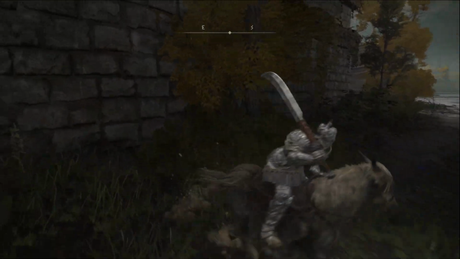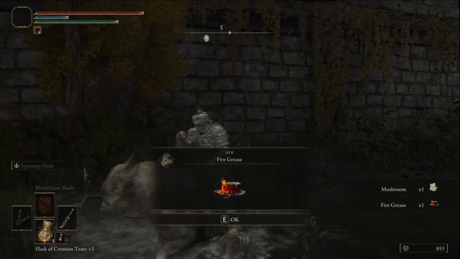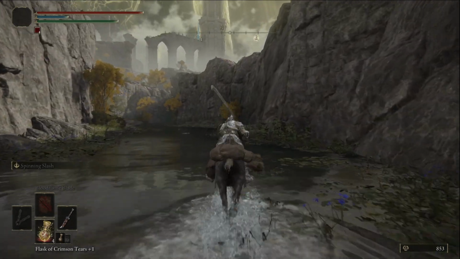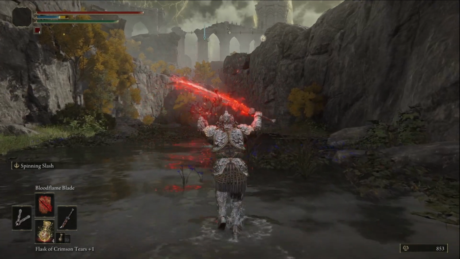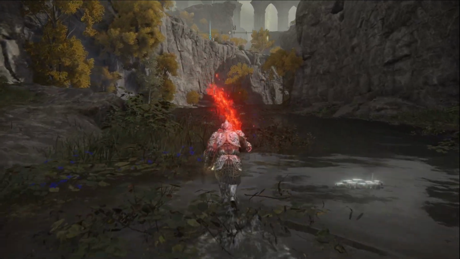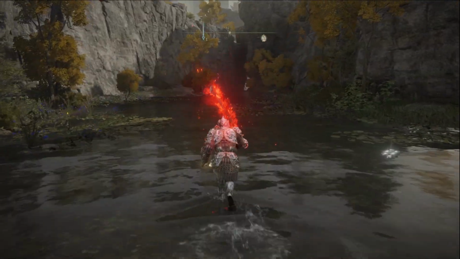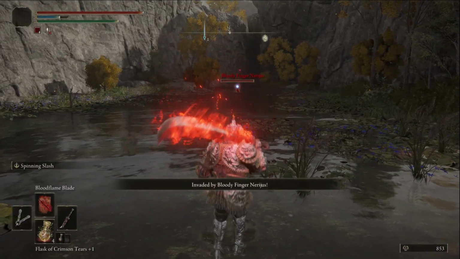What is that? Mushroom? No. Fire grease. All right. We're gonna run by. I don't want to go too far ahead here. All right. We're ready to roll whenever he comes by here. That's gonna be the cave. So he's gonna pop up here sometime. There he is. Alright. This is the guy.